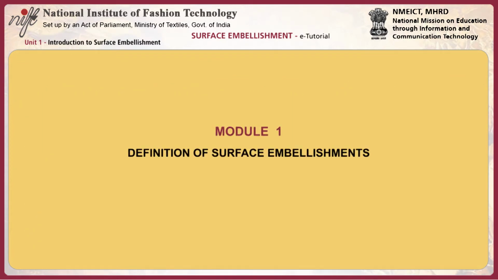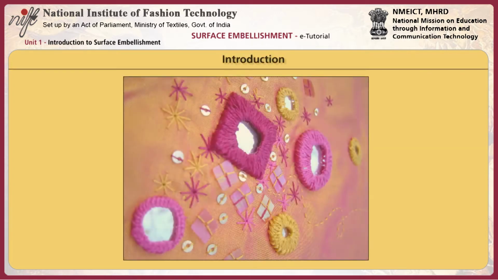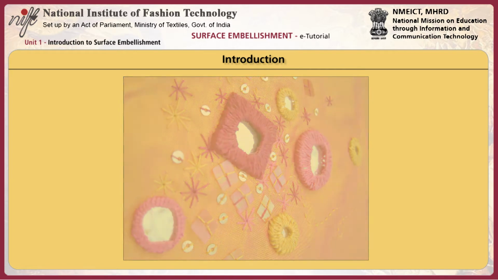This first module will introduce you to the world of surface embellishments. Fabric embellishments are decorations that are normally added to fabrics to make them more beautiful because of the nature of the decorative patterns which they create. Common materials that can be used for this process include fringe, beads, buttons.